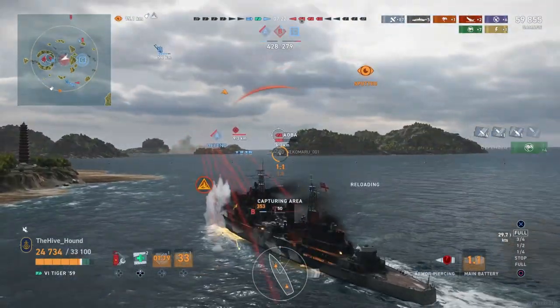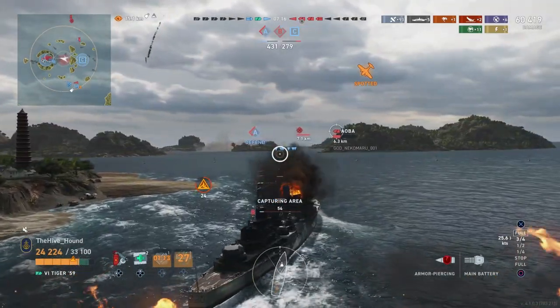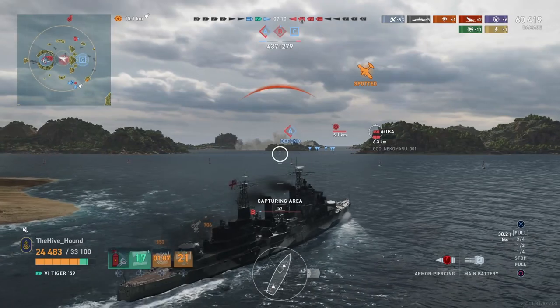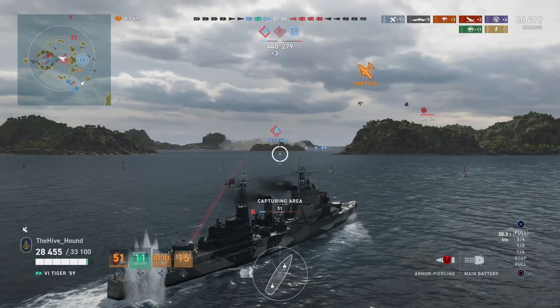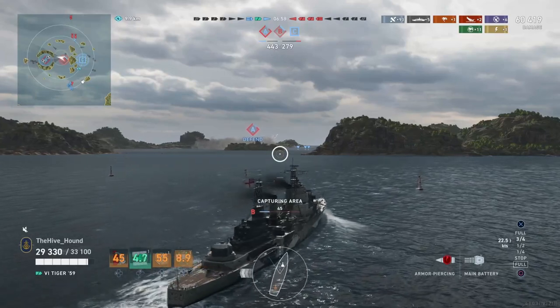Unfortunately, Belfast kind of gets away from him, but look, two cruisers are firing at us, and because of the additional armor of the Tiger, there we're going to use our first heal. We've essentially lost, by the time this heal finishes, 3,000 hit points. It's not a big deal at all, in all fairness.